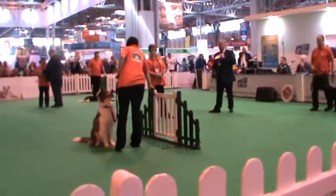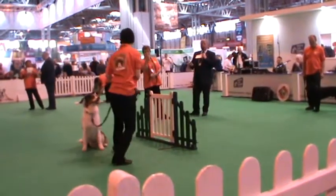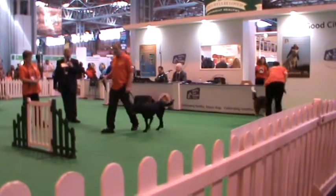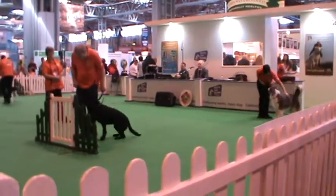The handler goes through, the dog is then called under control. Again, the other side, enabling the handler to be able to close the gate. Now we'll just see this demonstrated just once again.